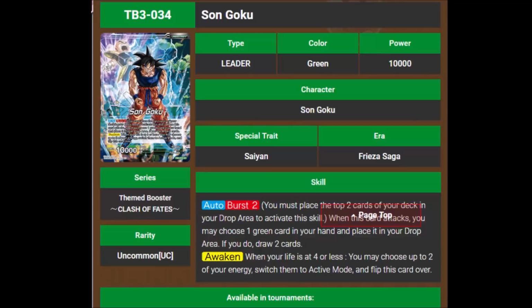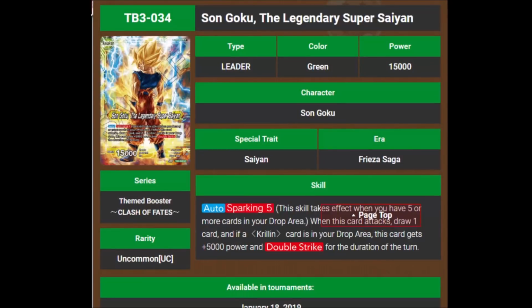He's got Burst 2. When this card attacks, you may choose one green card in your hand and place it in your drop area. If you do, draw 2 cards. When your life is 4 or less, you may choose 2 of your energy and switch them to active mode. On the Awakened side, we have Son Goku, the legendary Super Saiyan. He's got Sparking 5. When this card attacks, draw 1 card, and if a Krillin card is in your drop area, this card gets plus 5,000 power and double strike for the duration of the turn. Super cool. Goes along with the flavor.